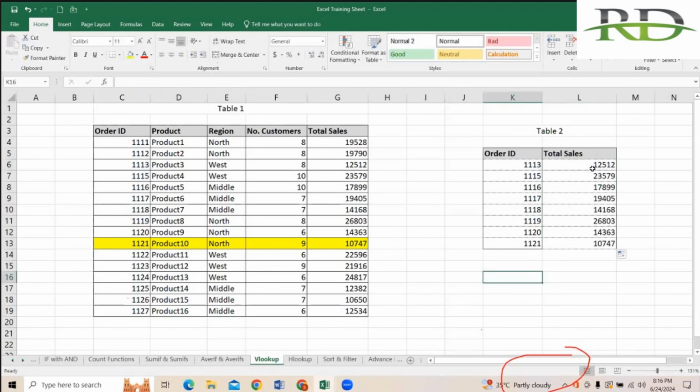Great. So you just have to select the table range, whether it is in the same sheet, a different sheet, or a different workbook. Copy that particular table, provide the column index number, write 0 and hit the enter key. Any questions?